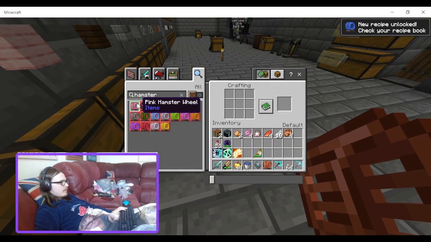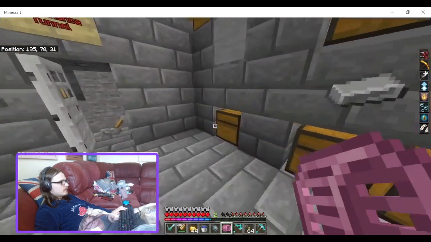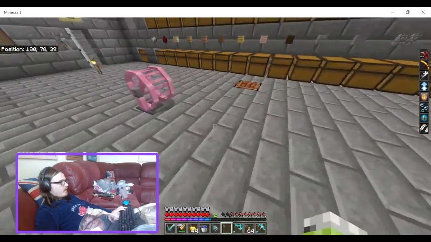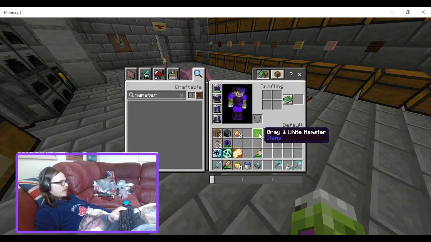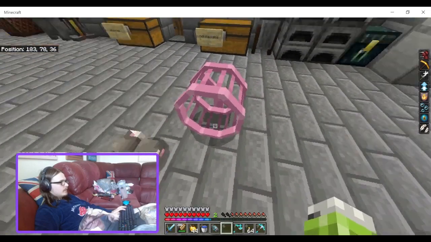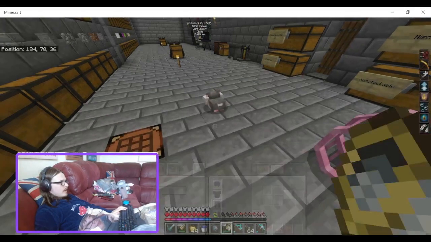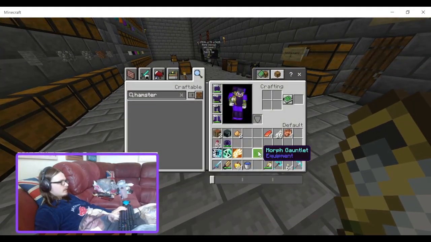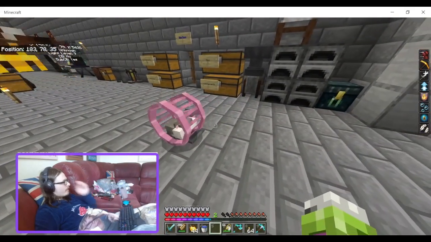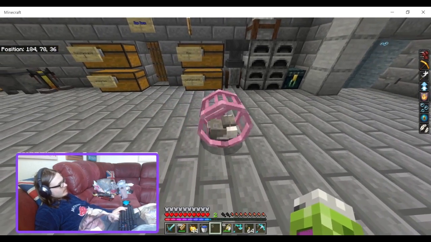Got that, and then we can make it pink. Then we place the hamster wheel down, and place the hamster down. Can you go in the wheel, little girl? Nah. Hold on. Do I have to right-click you onto the wheel? Oh yeah, there we go. And she's just running on there. Oh, that's adorable.